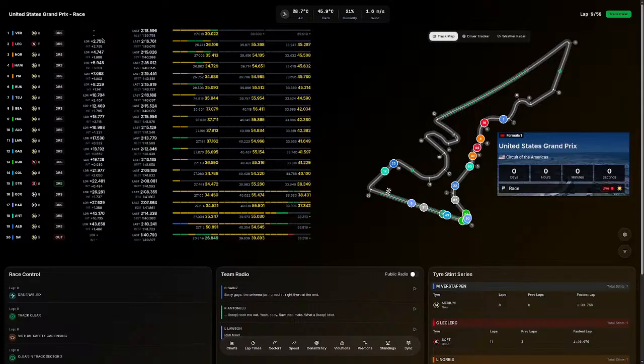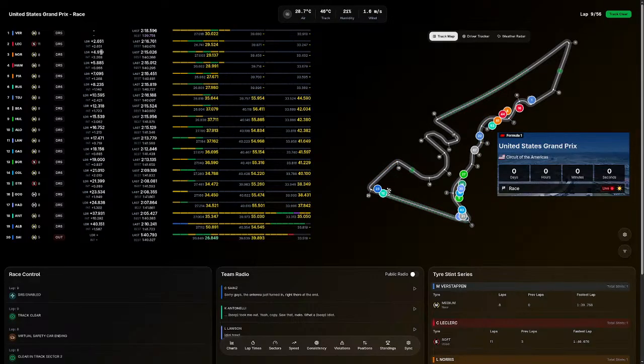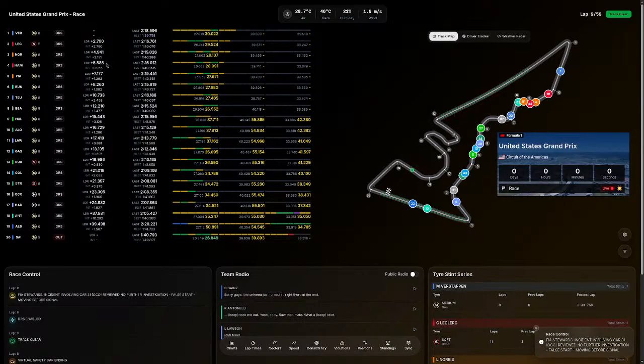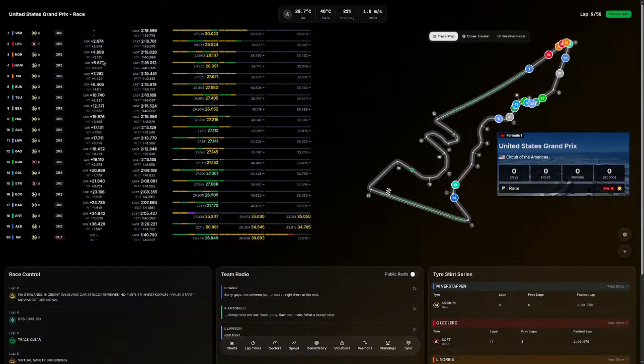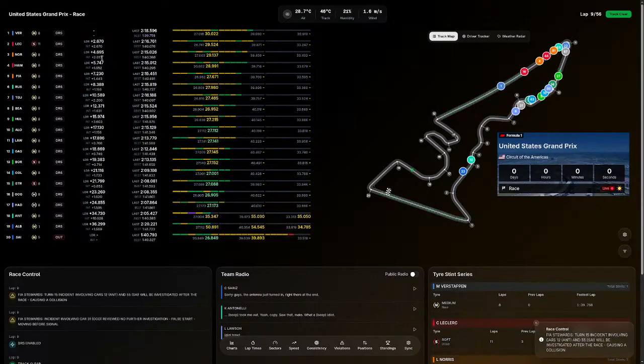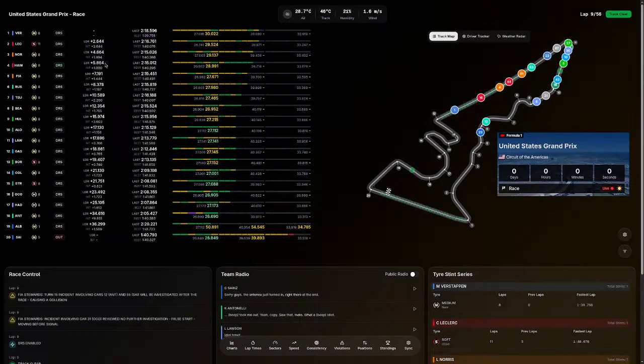So Verstappen lost basically a little bit of time, but Norris really slept on the restart. He lost like 2 seconds to Leclerc. That's really bad. And Piastri also slept a little bit to Hamilton. So that might be actually Hamilton's chance to be able to get to Norris, but we'll see. And the incidents between Sainz and Antonelli will be investigated after the race.